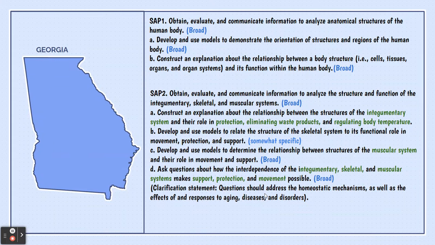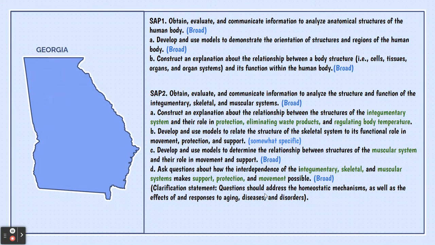So I just wanted to show a few things that Georgia has for their standards. There are 5 standards for human anatomy and physiology. They start with some very broad terms that also seem to show up in the other states with main science skills like evaluating, communicating, just overall structures. So anatomy, developing models, okay, very broad. Relationships between body structures and functions. So literally that just is defining like the course anatomy and physiology.